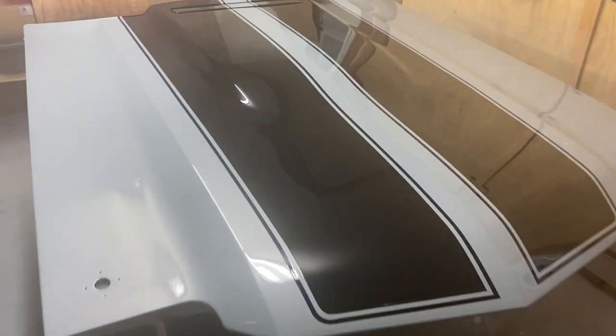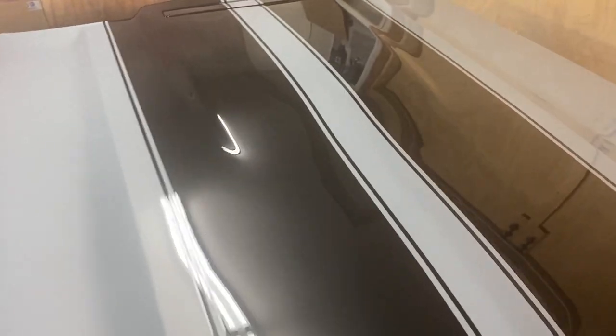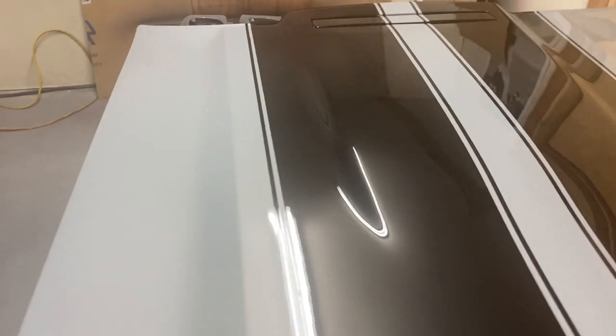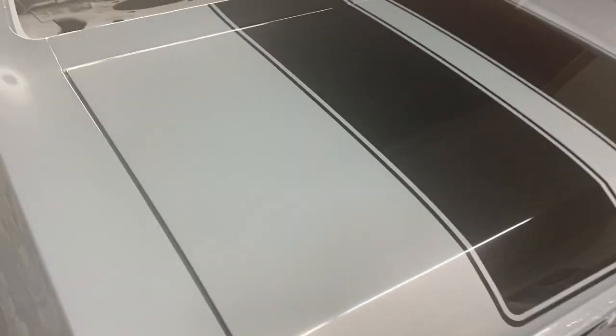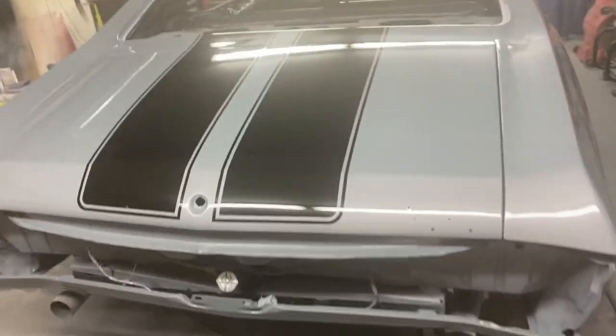I'm pretty happy with the final product. I haven't done any cutting or buffing yet. There's definitely a few little nibs in there that I'll need to sand out, but I think it looks pretty good. I'm happy I put on the stripes. I originally wasn't going to. I was just gonna paint it gray.